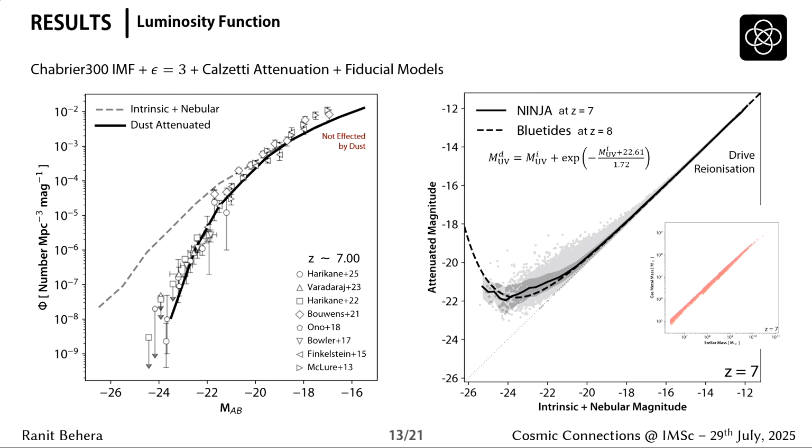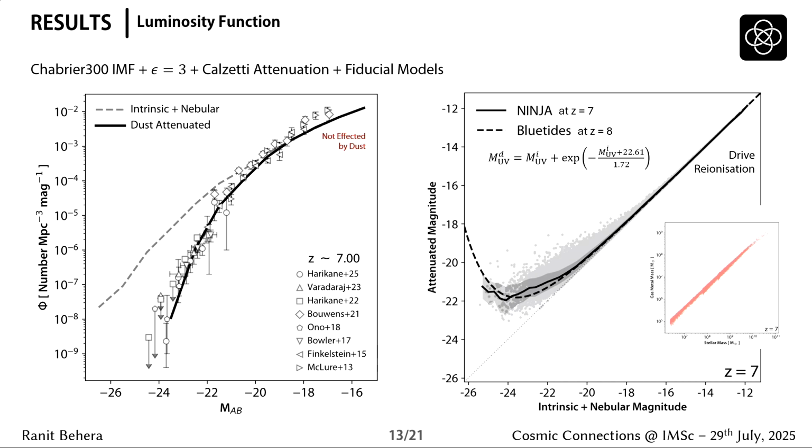So this is the relation between intrinsic and attenuated magnitude. You see that at the faint end there is basically no effect of dust. At the bright end there is an upturn, which is seen in our data, and this is also seen in Blue Tides, which is actually a precursor to ASTRID, our closest model. This happens because a brighter galaxy comes from more stars, which also results in more metal mass, which will produce more dust and hence more dust attenuation.